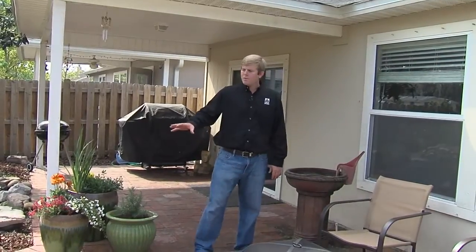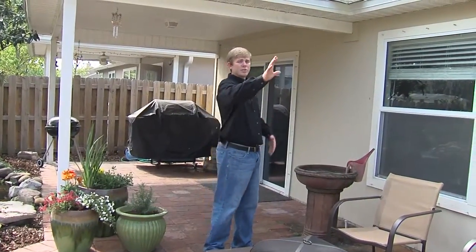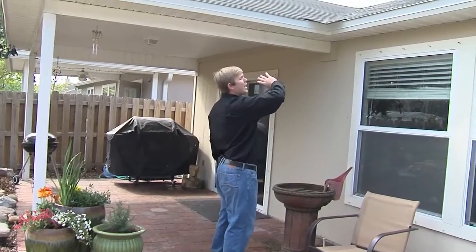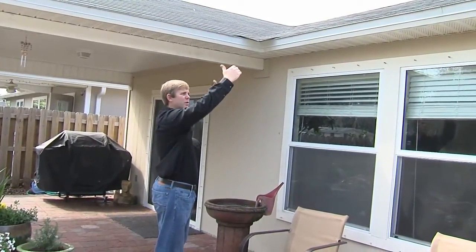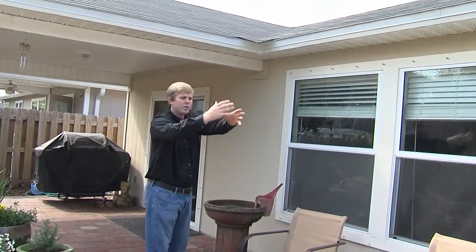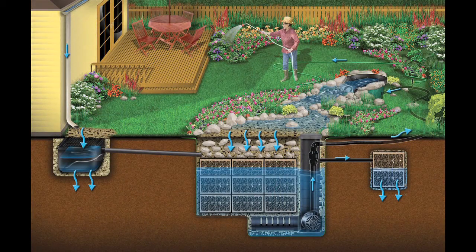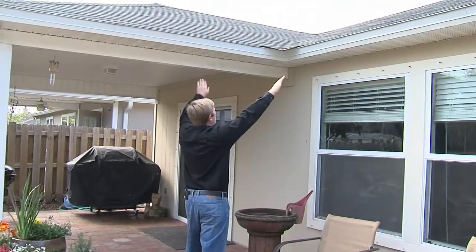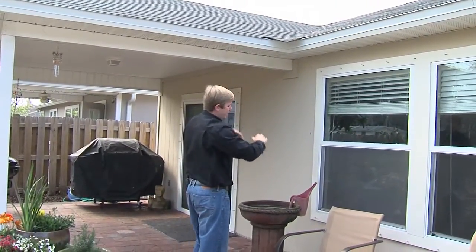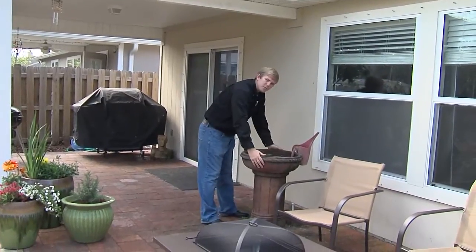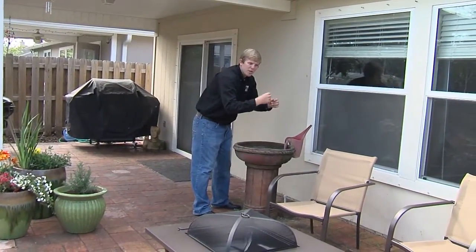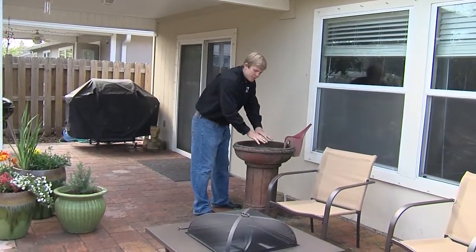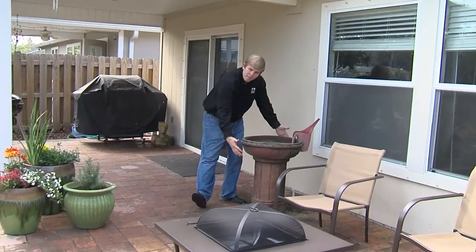For rainwater harvesting, most of our applications have gutters. Most of our houses have gutters that run the entire length of the house so we can reutilize the water. When it runs in there, we have a little pre-filtering system at the end of the gutter, then it runs down through a French drainage system into the cistern. In this application, the homeowner didn't have gutters. So what we've done is we came off the roof here. We have a V-point that funnels a lot of water, more than we actually need, down into this bowl. The bowl helps us collect lots of sediments from the roof, the grit, all the little shingle particles. It'll settle in the bowl, and then the overflowing water will hit the patio.